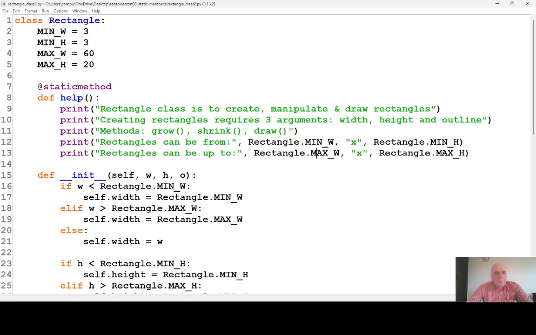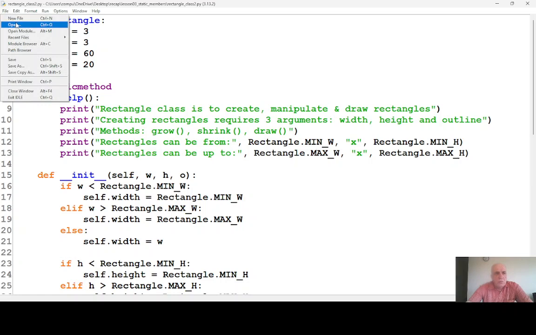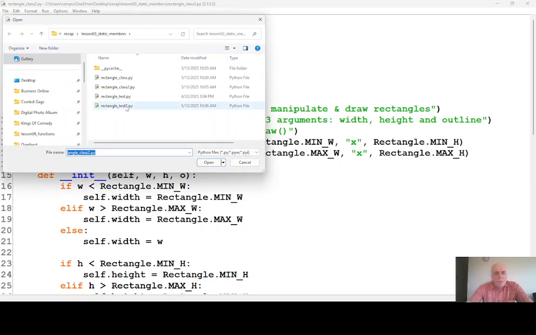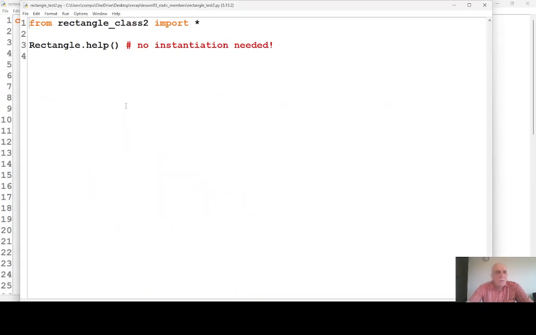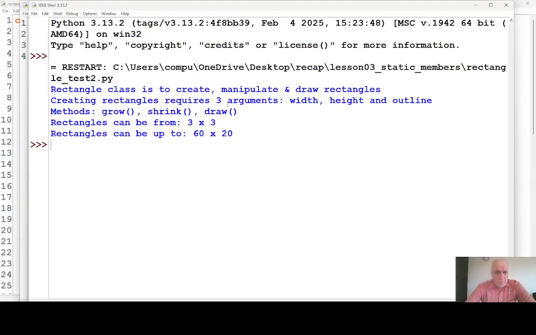So, if I try to use it, I see again, in order to access static methods, no objects, no instances are needed. You can call it using the class name. Let's try it. And here we are. You see, the help method is just a help, just an explanation, and it doesn't need any concrete objects.